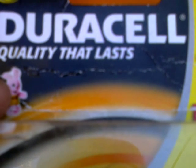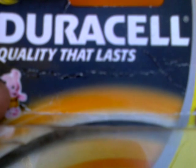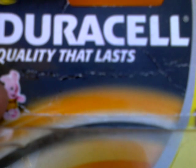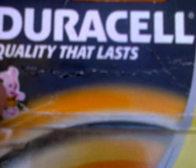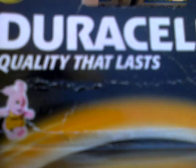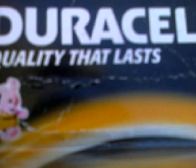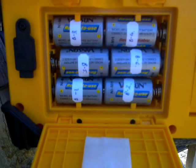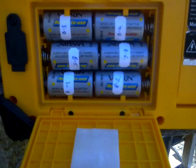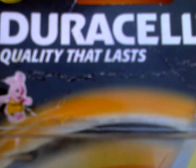They are the most expensive disposable batteries in the supermarket, but they've got a really long shelf life, so you can buy them and use them 3 or 4 or 5 years down the track and they still work. And what I discovered is that 6 C size Duracells only actually lasted me around about 10 days. 3 times a month means this thing was costing $72 per month for disposable batteries. That was at $24 for 6 of them.